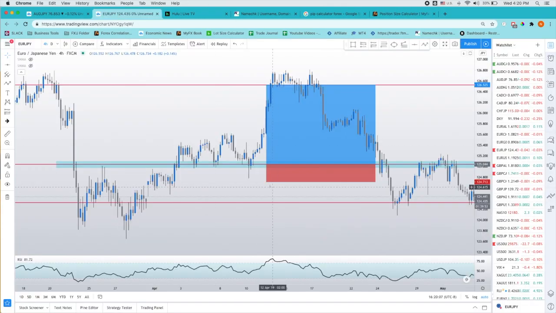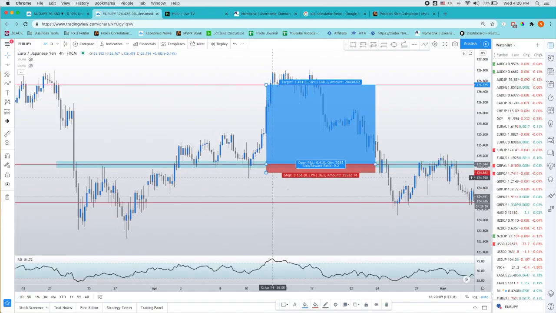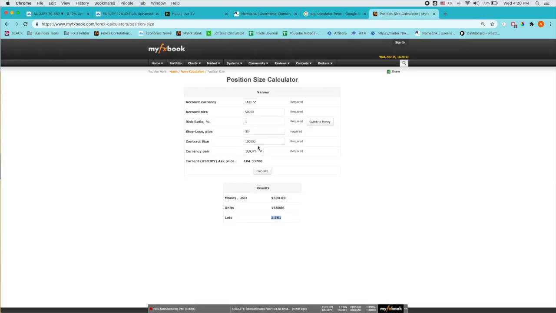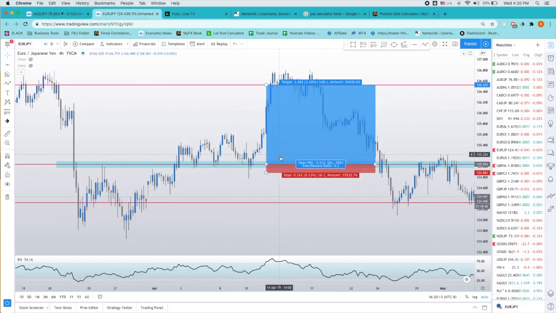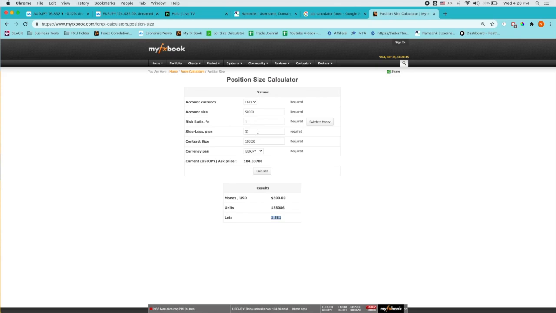Let's say we do a tighter stop. Right there. Same thing. This is a 16.1. So what do you guys do? You put in 16.1 every single time. This is the person you should be asking. My FX book, okay? Not some random person, not some guru trader, right?